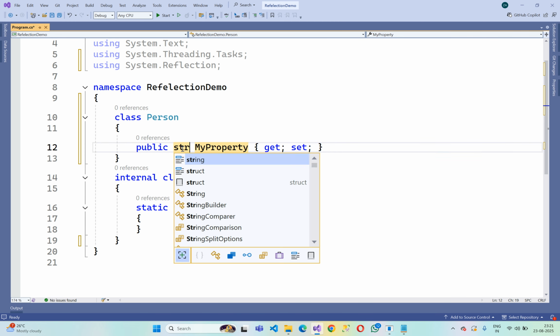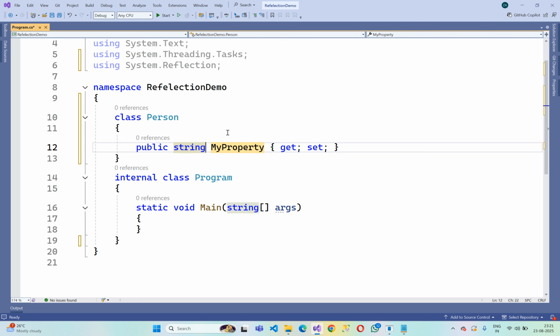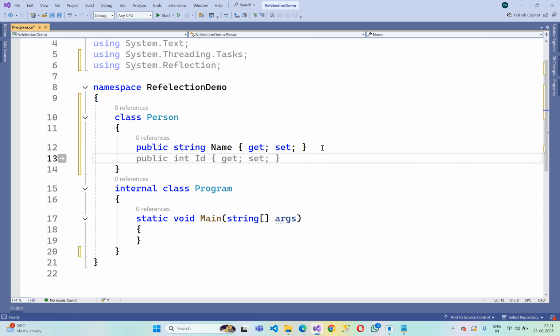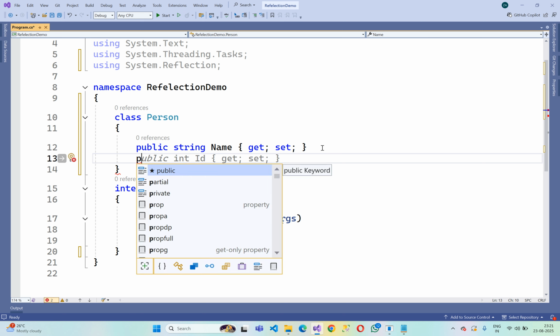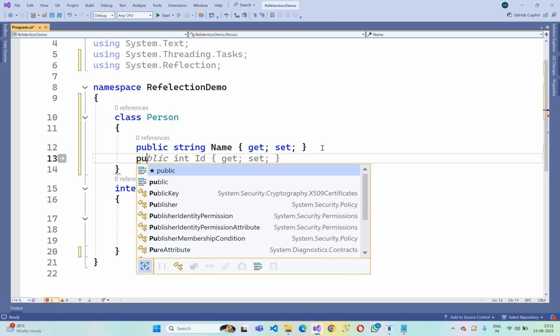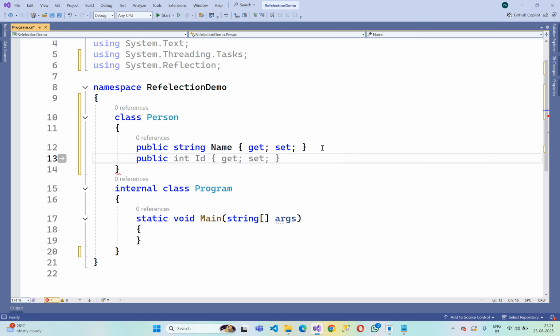We use string Name, and we define a method, public void Hello.